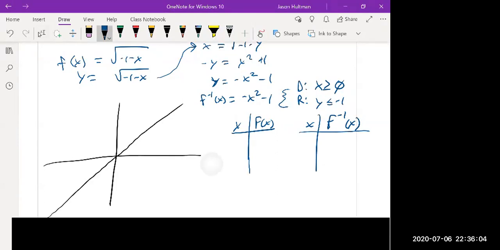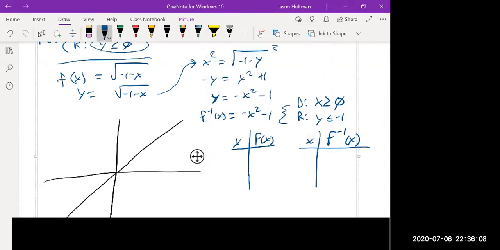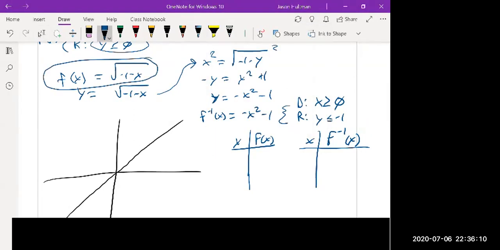So let's look at our original function. Our original function was f of x equals negative square root of -1. So we're saying that the highest value I could have there is -1, and that's going to produce a 0. What about -2? What would happen if I plugged in -2? Anybody know?